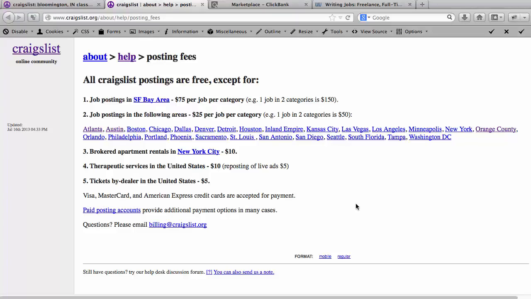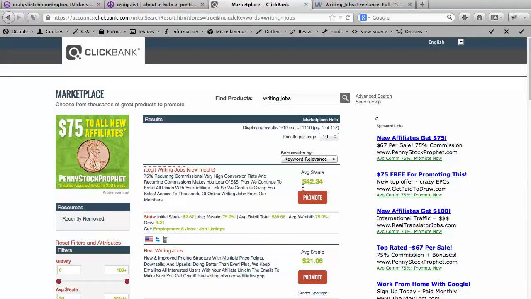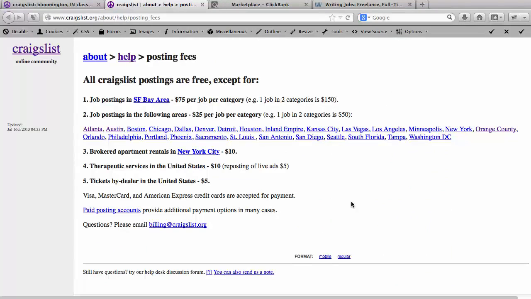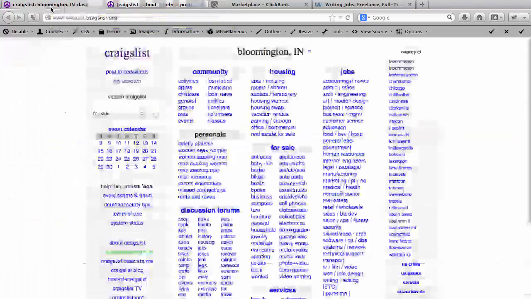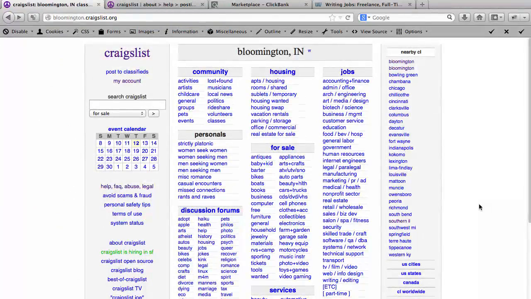One more caveat that I should place is, if you're going to choose a different city that's close to one of these cities and you do some posting on there and you get lots of conversions and you think that, hey, this might really work in one of these cities where I have to pay, then absolutely, positively it would be worth the investment. Even in the San Francisco Bay Area at $75, if you do this particular product that we're looking at, $42, two sales and it pays for your fee. But again, that's up to you. It's a judgment call. I really hope that you would consider it very, very deeply before you invest your own money. The method we're showing you over here is absolutely free. So let's get back to doing that one.